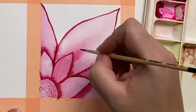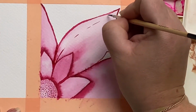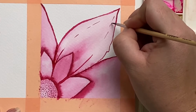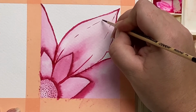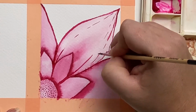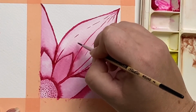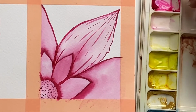To give the petals a little bit of movement, I am getting pigment on my brush and starting from the bottom of the petal, I am working my way up in a curved line that's following the petal shape, because you don't want it to be a straight line because it will make the petal look unnatural. And just adding tiny little petal veins. This adds a nice little bit of detail, and I'm going to do it to the whole first layer.